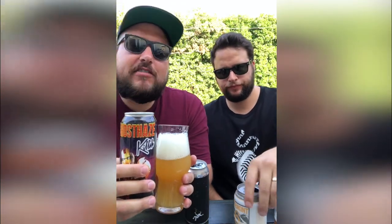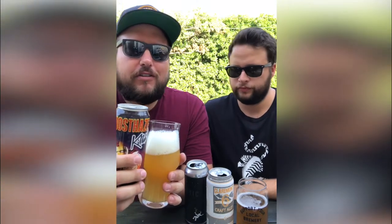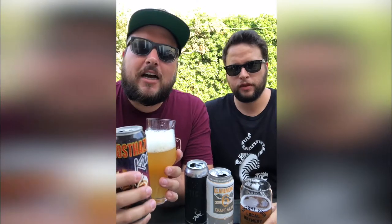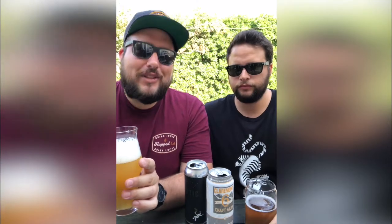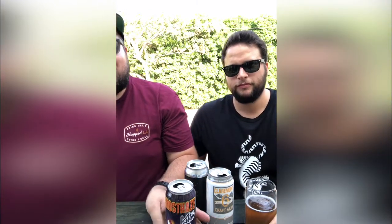Ghost Haze Killa is a super delicious beer. It's got the right amount of body — a little thickness but not too thick. The flavor is super good: a lot of orange, but not bitter — sweet and juicy orange with melon, honeydew, and cantaloupe. Sweet fruit but balanced, so you're not overwhelmed by sweetness. If you like hazy IPAs, you're gonna like this one.